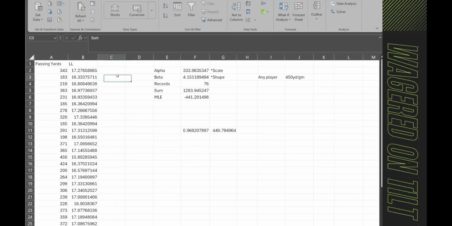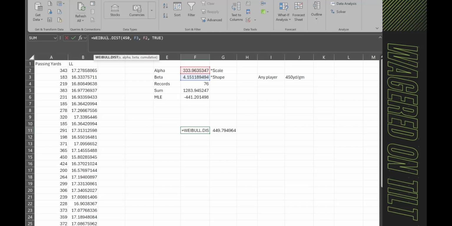So what it did was it said, all right, you have the ln of all of these values here, right? All the logs of these. So then you're going to come over here, and I'm going to try and adjust the alpha and the beta to make sure that it maximizes the MLE. Now what that does is it's going to say, I have to change alpha, I have to change beta to improve this number. So now that that has happened, we can actually use a formula, which is the Weibull distribution formula within Microsoft Excel, to come up with a probability of it being equal to or less than a certain number.